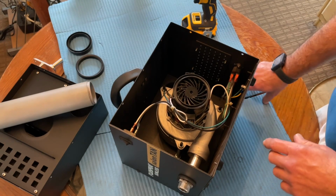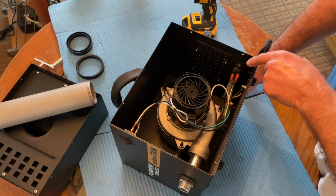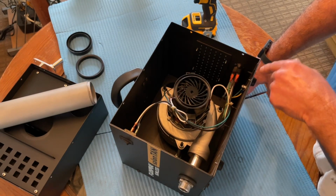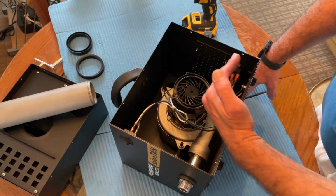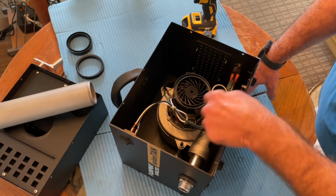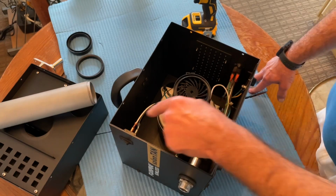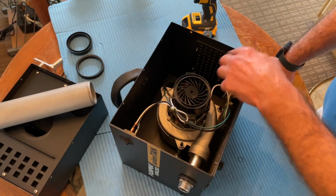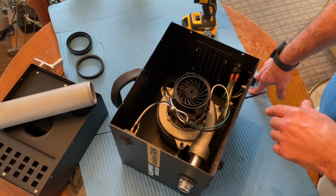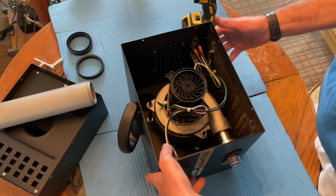Now the first thing I do is take pictures as you go along so you can see how the wiring is set up. And what we'll do is remove the floor so that we can open this up, get better access, and then I'll clip these draw tights so I can spread the wires out and see how each colored wire is connected. That way I can put them back in the right place when I reassemble. Okay, so let's take this apart.